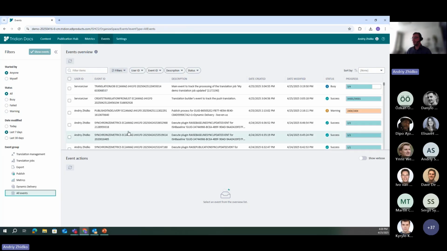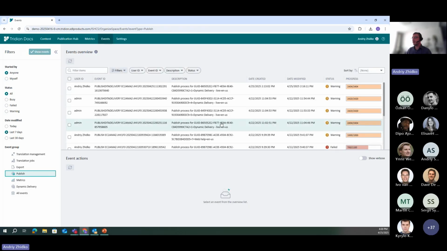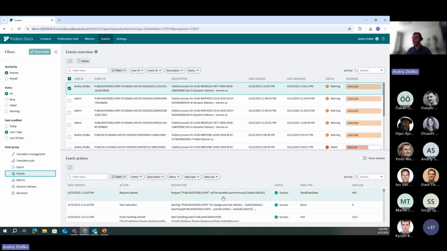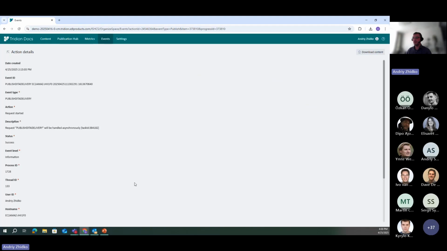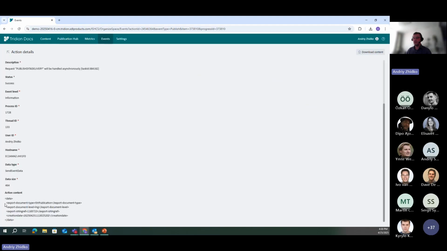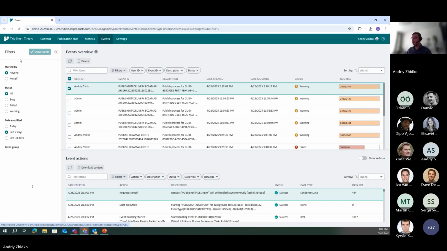Also, let's take a look at the way we display different information when navigating to the event action details page. This data type is sent event data. So let's navigate to it. As you can see, we are displaying it as text.